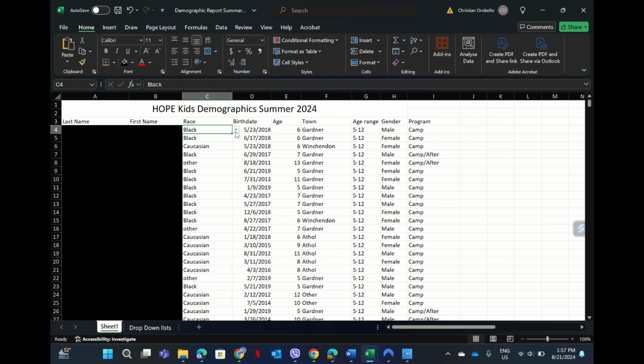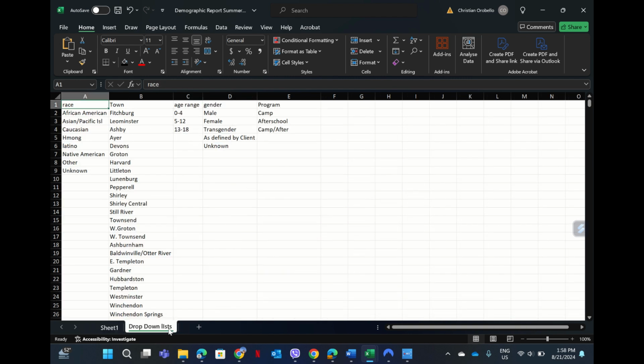Because again, when you're collecting data sets, different organizations or data collectors are going to ask for different information, and they may or may not include all. They may say multiple race or biracial. They may separate Hispanic and Black as two separate things, or they may include that as one thing. So you need to be able to find out what information is being sought, and I would say create the spreadsheet from that. So what I did is create drop-down lists, and I'll show you in another video exactly how to do that. This is sort of the drop-down list, the back end of it.